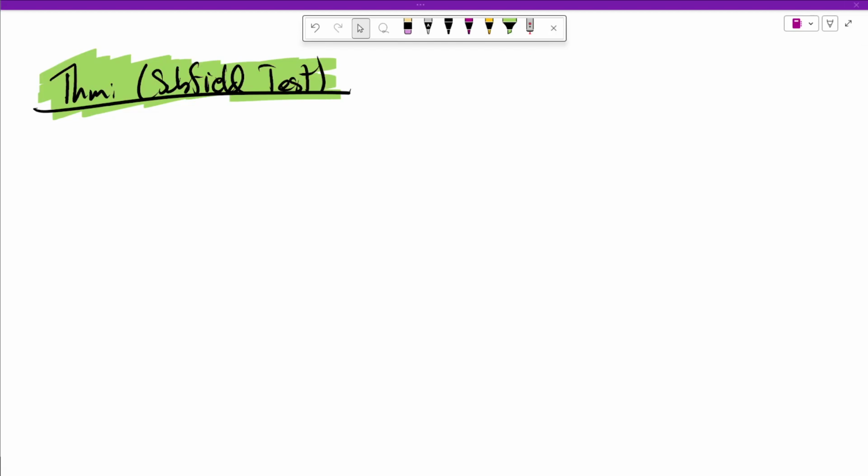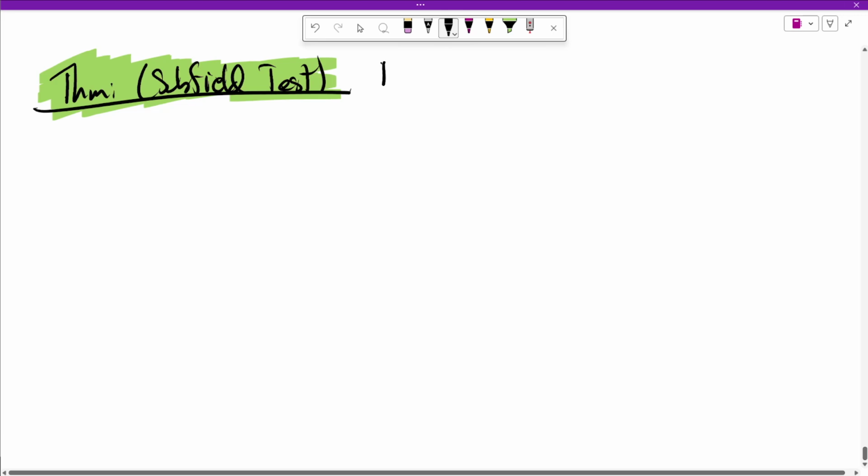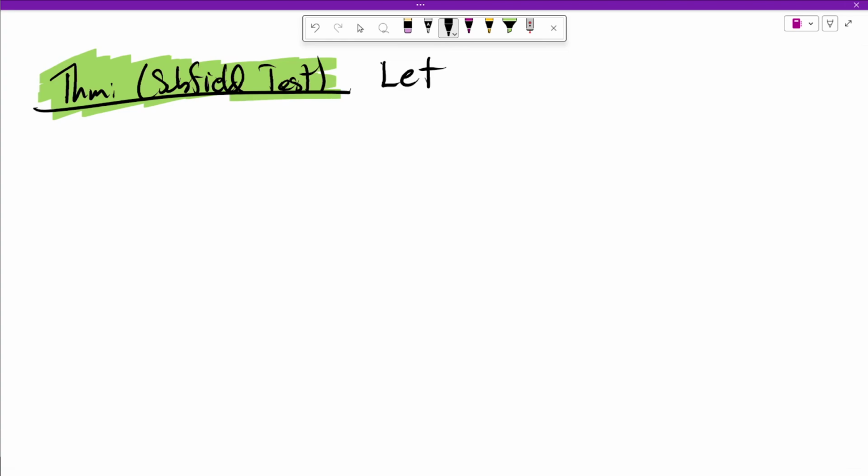And while we're at it, we are going to actually talk about a subfield test too. Remember that a ring differs from a field in only two axioms. So there's only two more things that we need to check to see if a ring is a field. There was a subring test, so likely there's an analogous subfield test, and I should have brought this up when we were talking about fields, but I think it's better late than never, and now is a good time that we've talked about subrings.